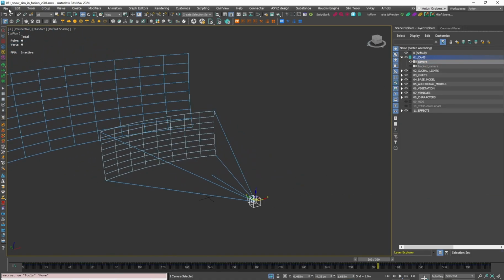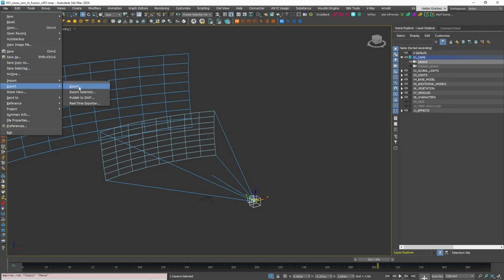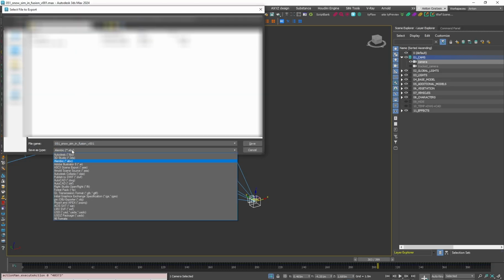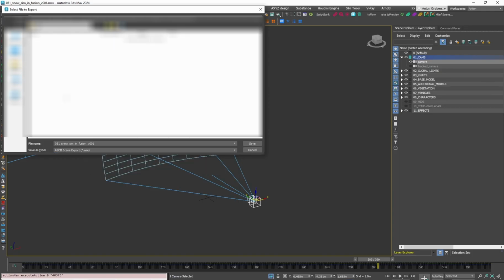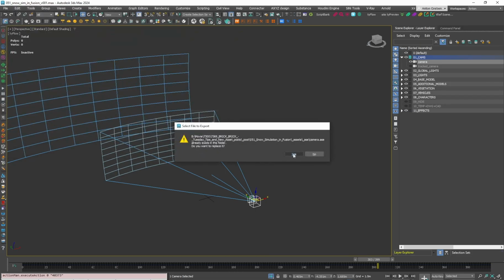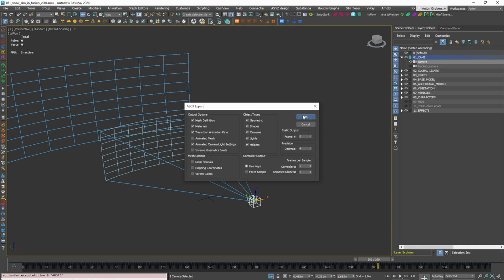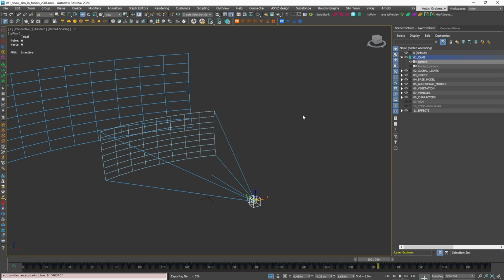What we need to do is select the camera and export it with ASE format to be able to put it in Fusion. You can leave all the export settings by default.